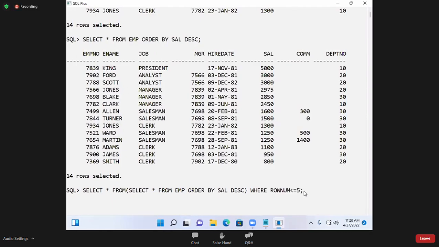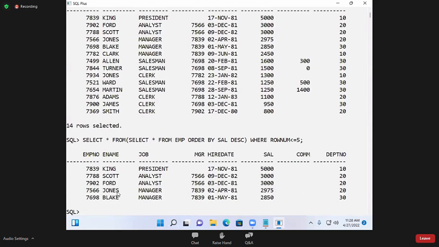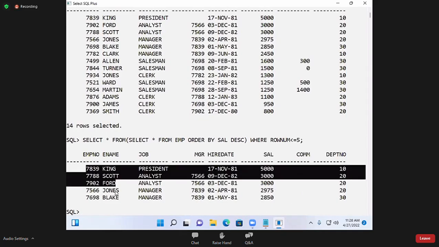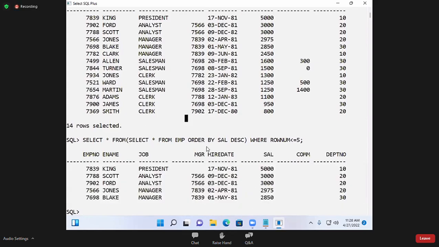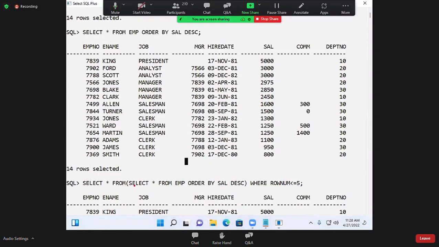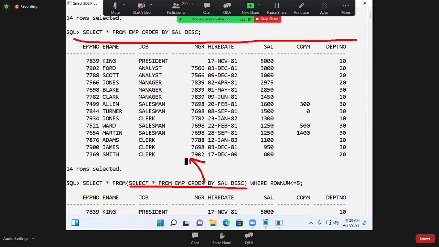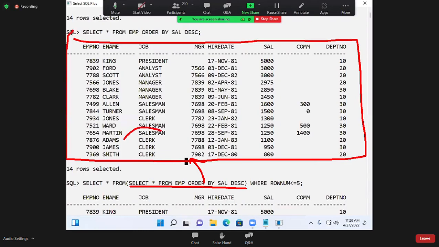Let me see what happens: the top 5, the first 5 rows of employees, we got here. Again I'm explaining: this is your inline view subquery. The subquery is executed and returns some result, and this result acts as a table for the outer query.